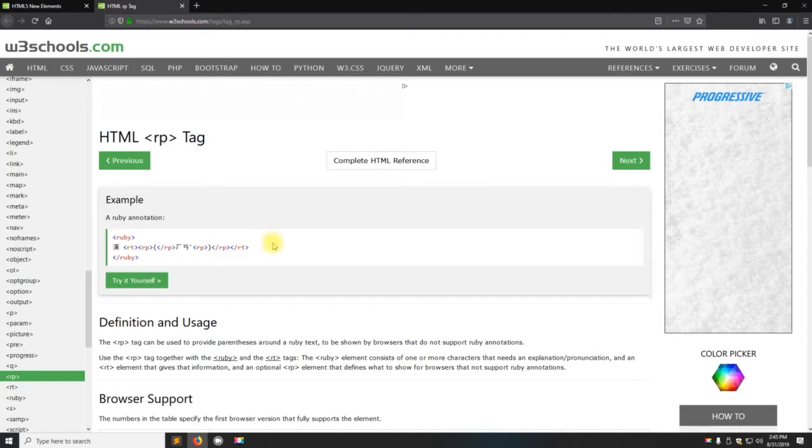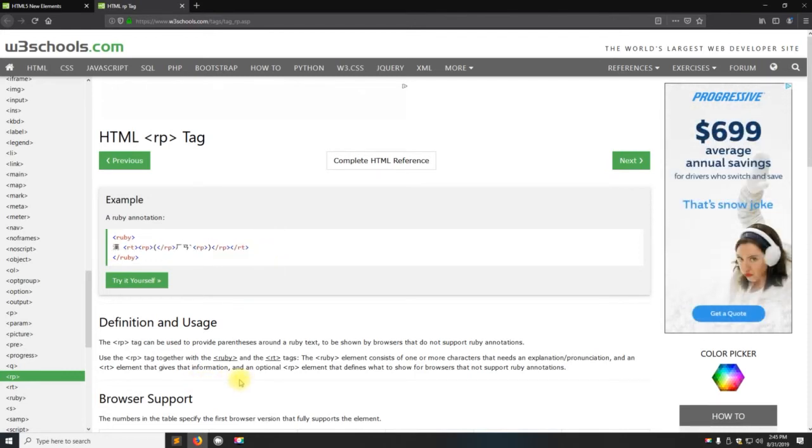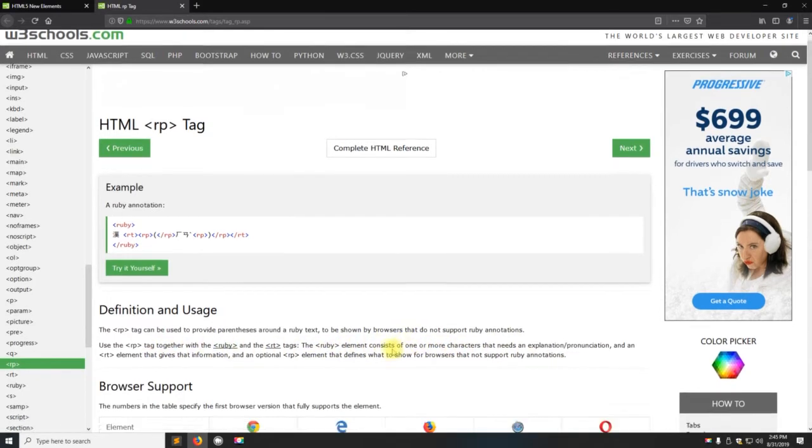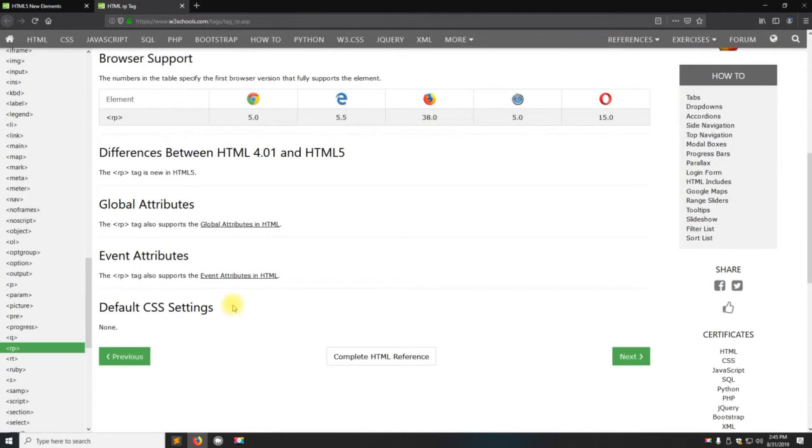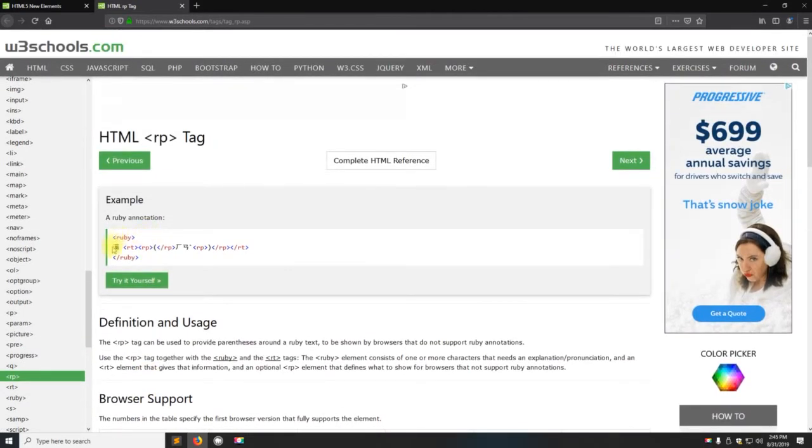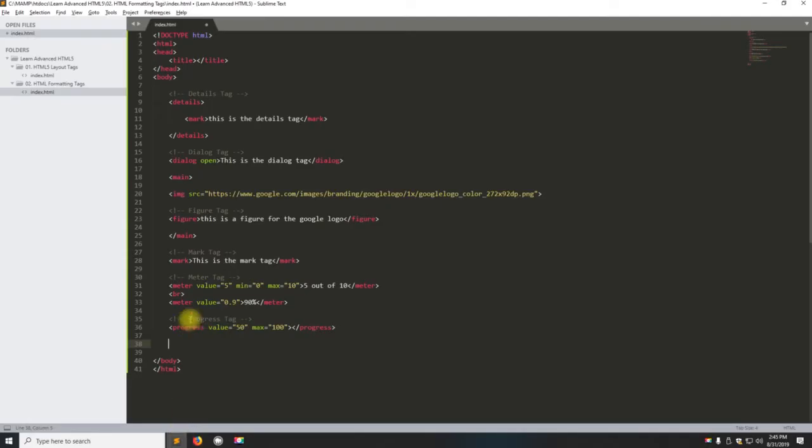these are different annotations. So we'll just use this example right here. So I'll just copy that and bring it over. And we're going to do RT. Actually, let's do a Ruby tag.